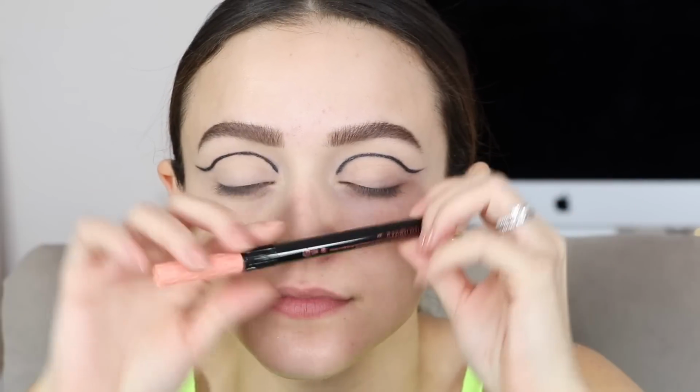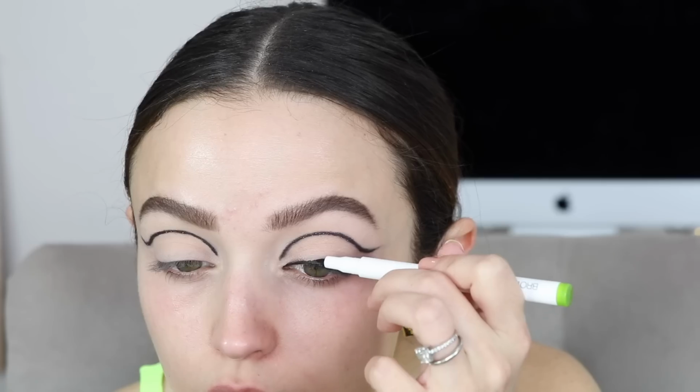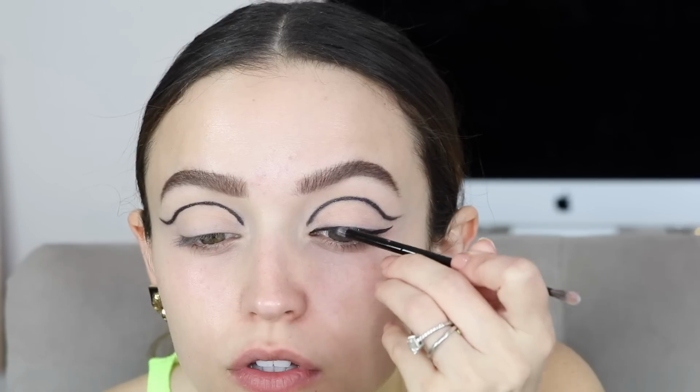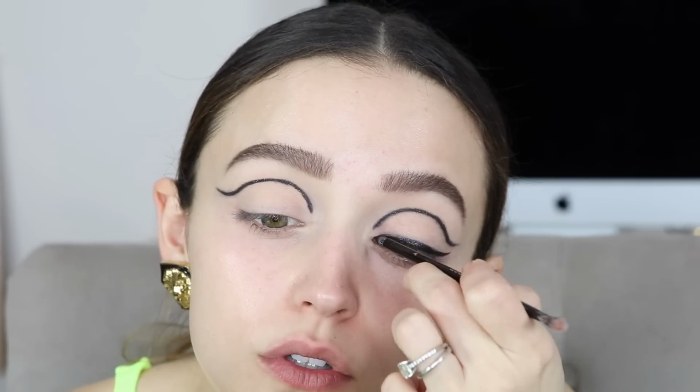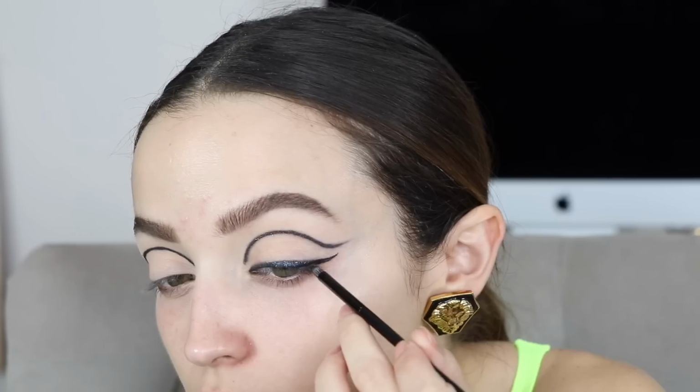Now I'm going in with the Benefit Roller Liner Liquid Liner in black, and I am just creating my wing. And I do get a little bit sloppy with this look, so my little makeup eraser pen definitely comes in handy. That's what I'm using right now to kind of perfect the edges. But I went back into the Dose of Colors I Need Space eyeshadow, and I just applied it right on top to create a kind of smudgy, glittery, wingy situation.